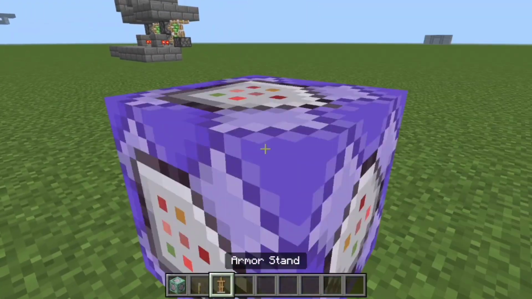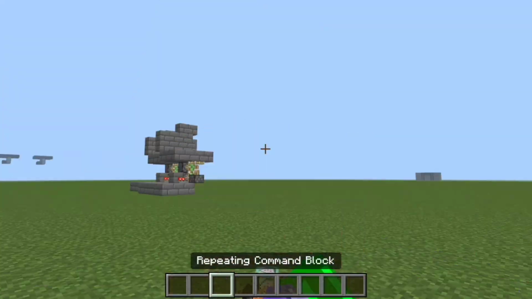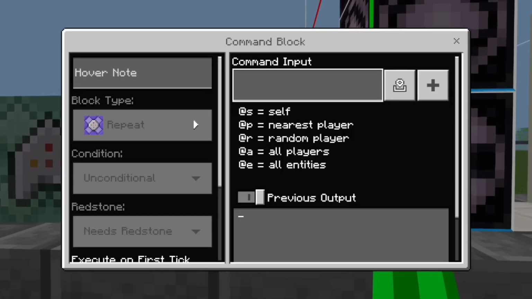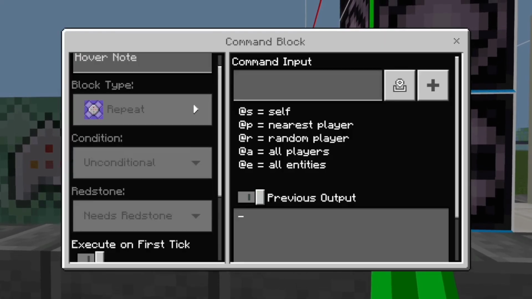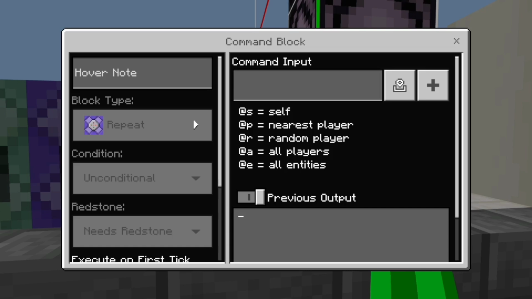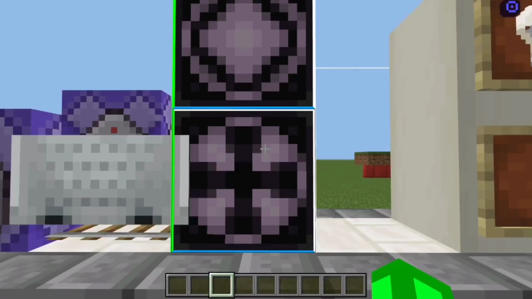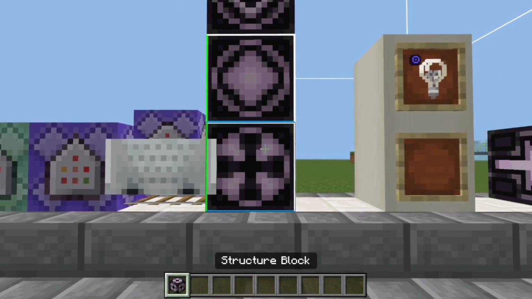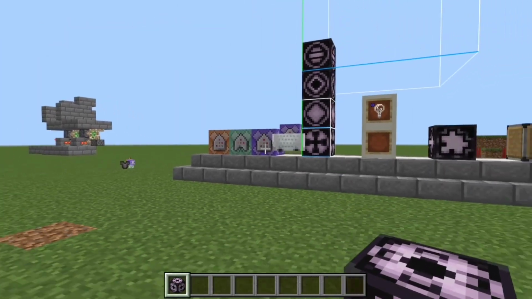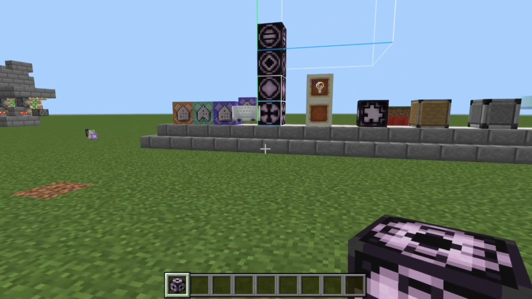So, for the next one, I know I'm tossing all these items. You can do this one, but this is basically the same thing as the repeat command block. It's just forcefully in the repeat command block. So this one is the structure block. Now, the structure block has 4 different states, just like command block, but for the structure block, they're all useful.